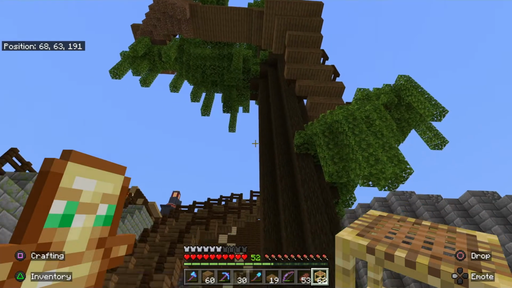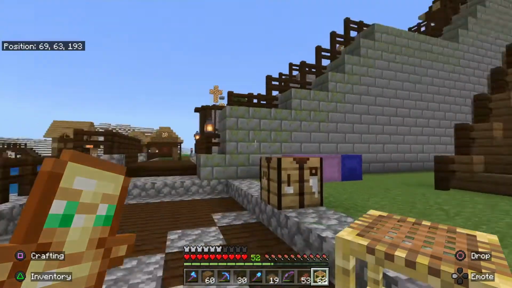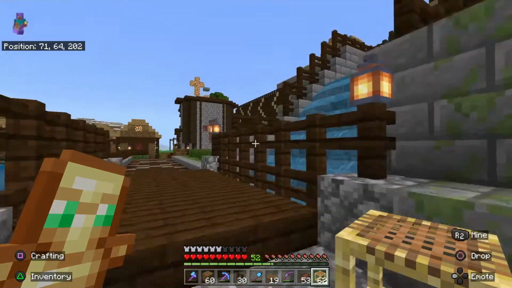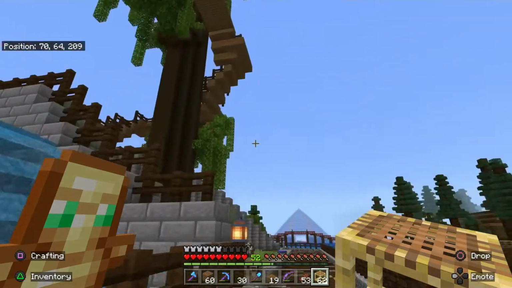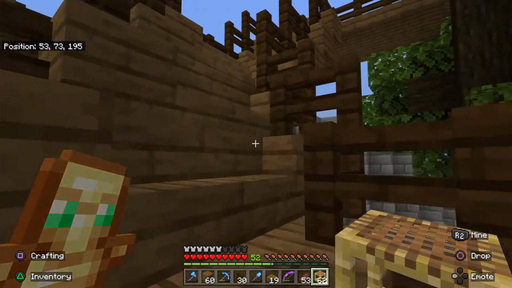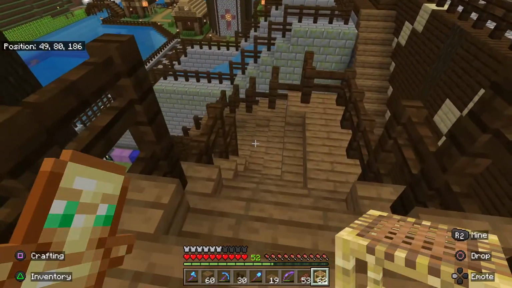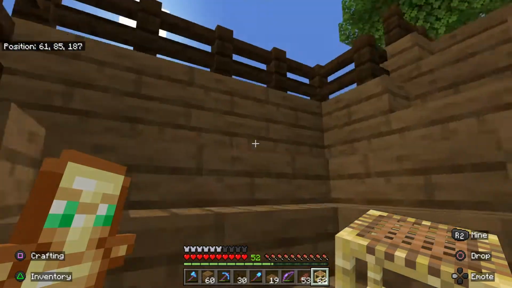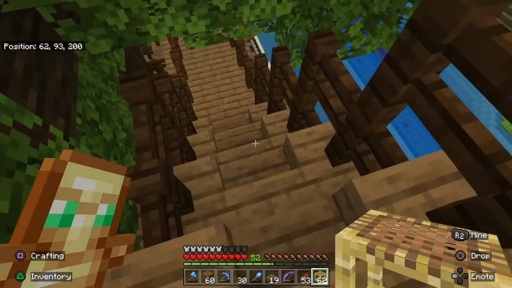Right, we're back, and I got my steps pretty much the way I want them. It's actually not looking too bad. I'm going back and taking down all this dirt underneath it. Try to make it as thin as possible. But with fences, you have to have it an extra block in some places. So some places is 3 blocks, some places it's 4. Mostly 3 though. It actually looks really good.